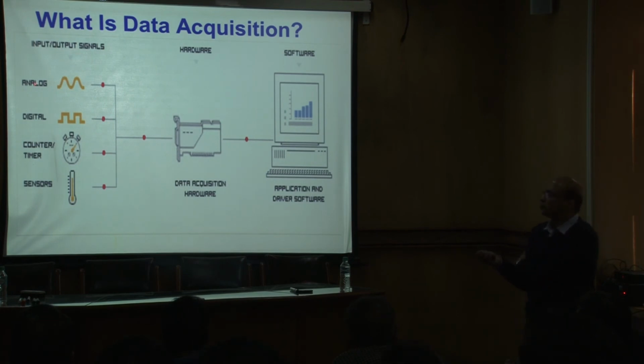some of the sensors could be giving you analog feedback. So for example, you are measuring force using a strain gauge. In that case, your signal is an analog signal. An analog signal means a continuous time signal. Now, the robot cannot understand an analog signal, so it has to convert it with an analog to digital converter, convert it to a digital signal, and then it can make some sense out of it.